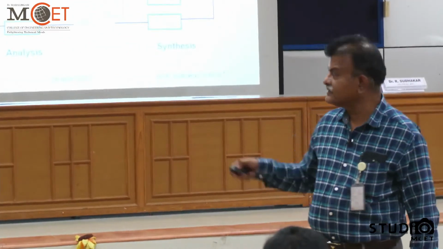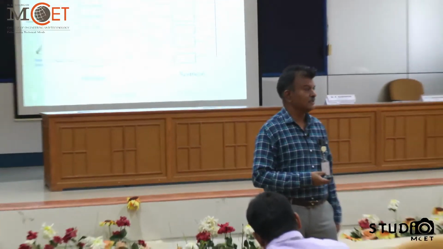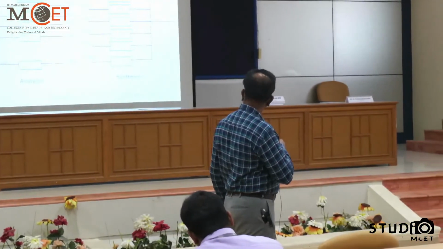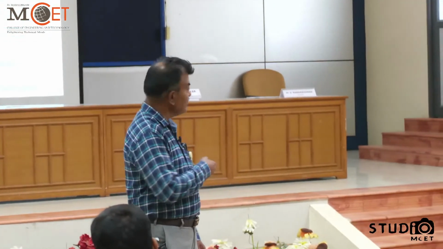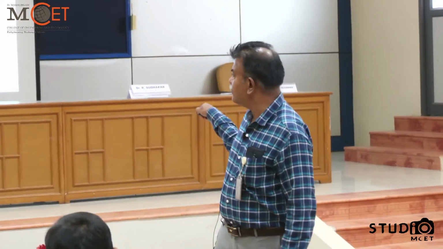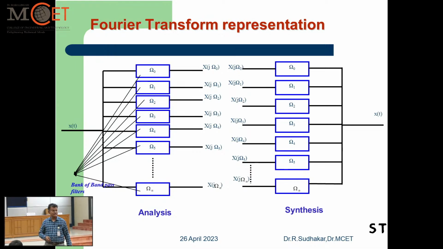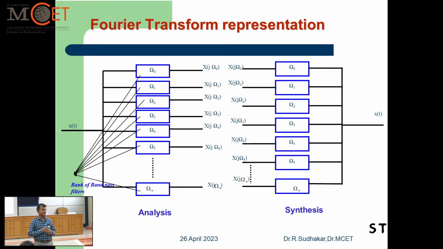Similarly, I will be having a bank of filters. The dimension of each filter is not same. The dimension of one filter is different, second filter is different, third filter is different. How many filters are there? Infinite filters. Suppose in your signal, I don't know anything about the signal. Suppose this omega naught is available, automatically I will be having an output. If the particular frequency is not available, the output is 0. One thing is made into multiple, we call it decomposition or analysis. This is called signal decomposition.